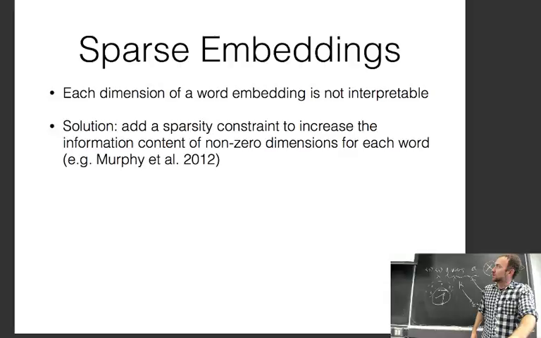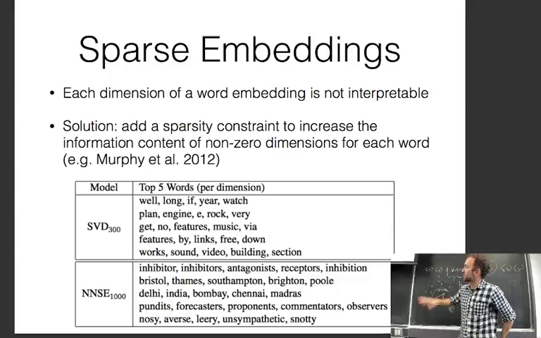Specifically, this paper did both sparse and positive, because a negative feature doesn't make a lot of sense and is harder to interpret than a positive feature. And they made the embeddings very, very large. I think it was like four times larger than the dense embeddings, in order to account for the fact that most were zero. Three times larger, I'm sorry.